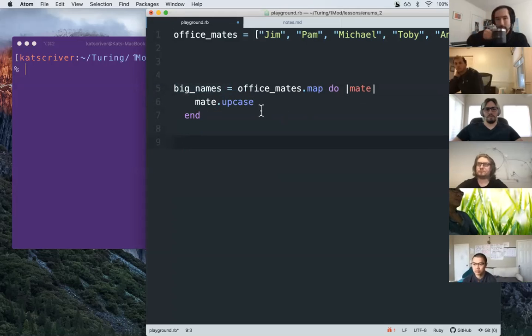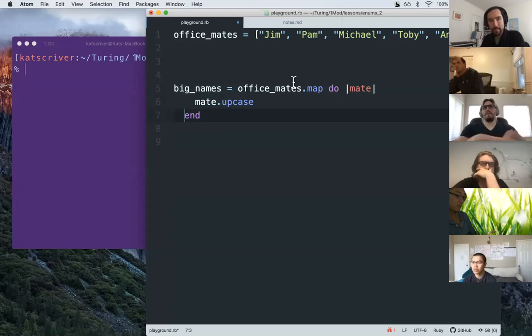Now, when we think about block return values, so this is our block, and thank you so much, Nick. I'm going to ask everyone to think about this. How does map know what to transform the array with? Like, how does it know how to transform each element? Think about that for a minute. How would you explain that?